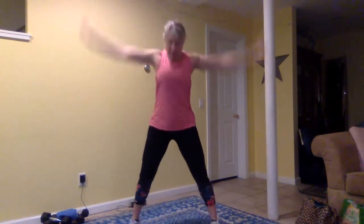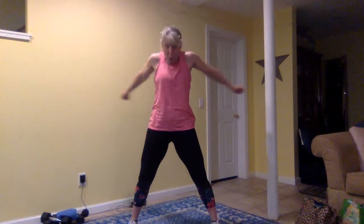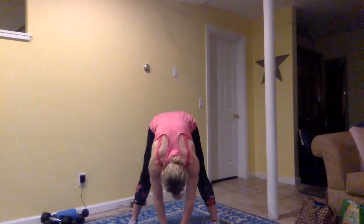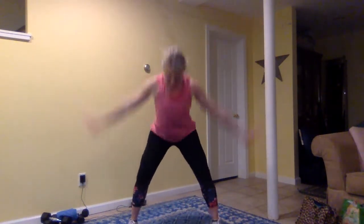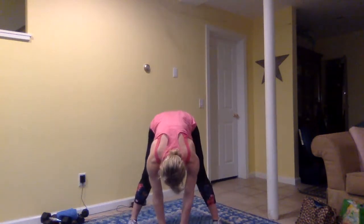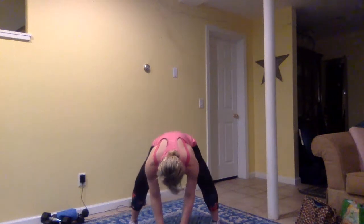Take your feet apart. Give me a big breath in. Up, down, straighten, bend, round, roll. Circle those shoulders back again. Up, down, straighten, bend, round, roll, circle back. Two more times, abs in tight. Lift the tailbone, roll, big circle. One more time, up, stay right here. Just straighten, bend, lift the tailbone, drop the hips.